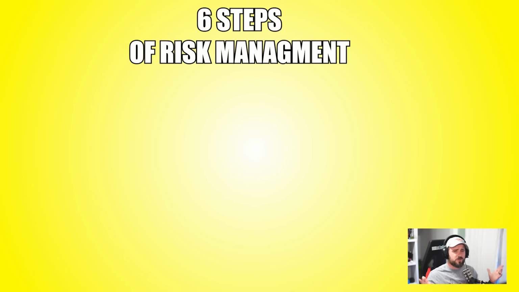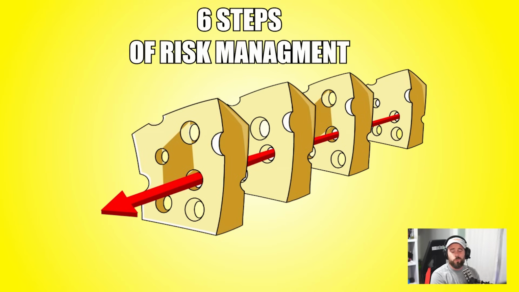Previous to this, we had the Swiss cheese model, which really just was way too vague for anybody to use. It really just said like, hey, if you stack up a bunch of slices of Swiss cheese and all the holes line up, that's like making a bunch of bad decisions back to back to back that end up in an accident. So like maybe put a slice of cheddar in there, because cheddar doesn't have holes. What? Like what? So obviously, that was way too vague and just really didn't help anybody make any good decisions.